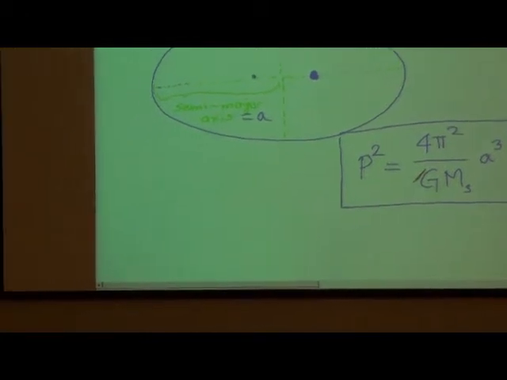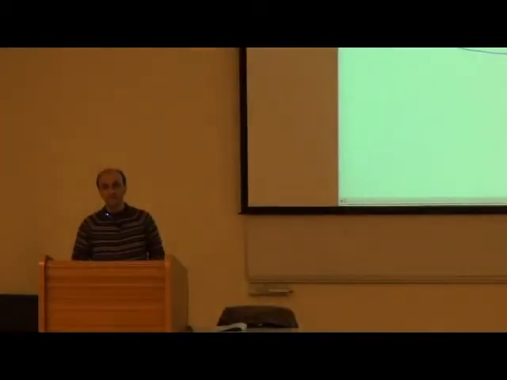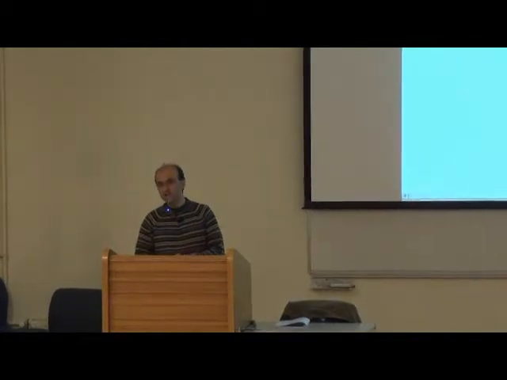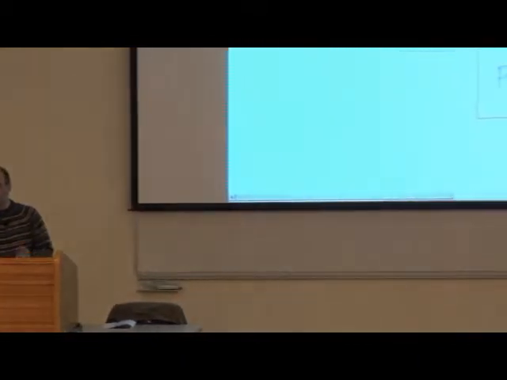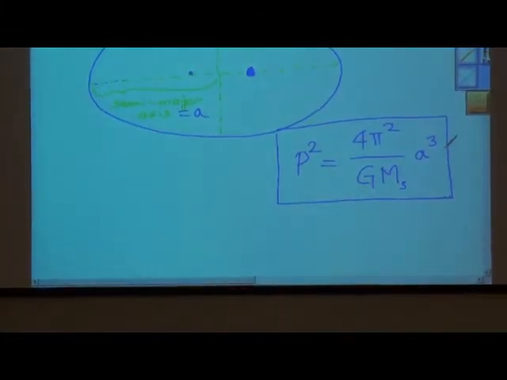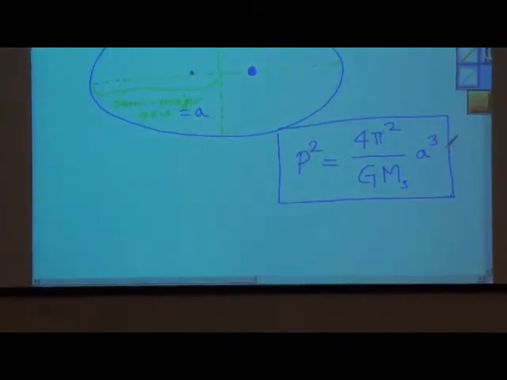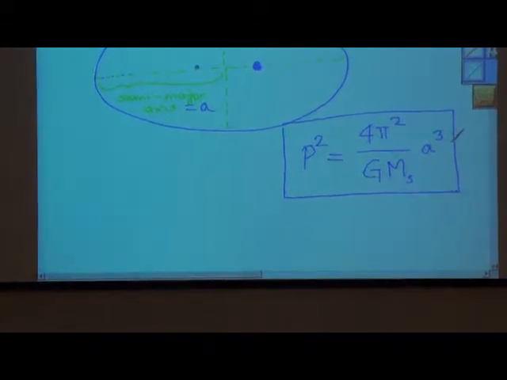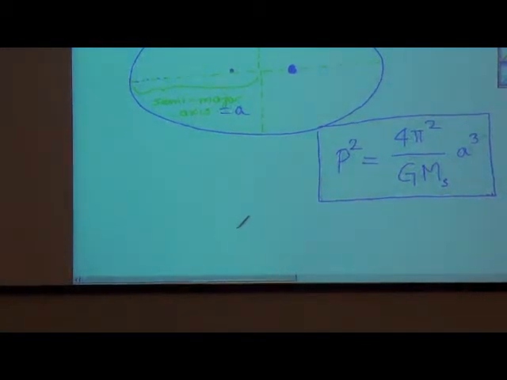As I said just a while ago, we have derived this relationship in the first hour for a circle. But put the semi-major axis and you will see that it also works. Now here, this is the semi-major axis. This is not the radius. If eccentricity is 0, it's going to be the radius. So these are the 3 laws of Kepler that we are going to be playing with.